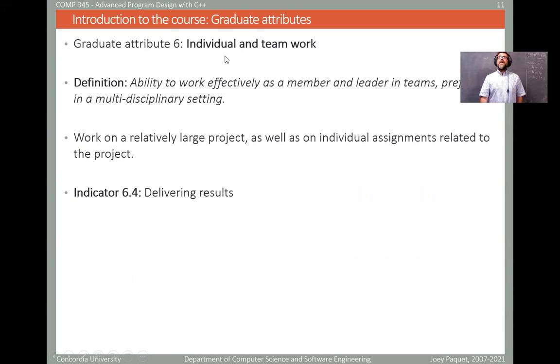Another graduate attribute is individual and teamwork. It's essentially measuring how somebody can produce something. You give a task to an individual or a team, and how effective are they at achieving this task, to construct something in real life using their skills. In this course, we rely on teamwork. I'm giving you a task, and then I measure how you were able to achieve it. Of course, how I grade that is essentially how much you got on the overall grade for the entire assignment.